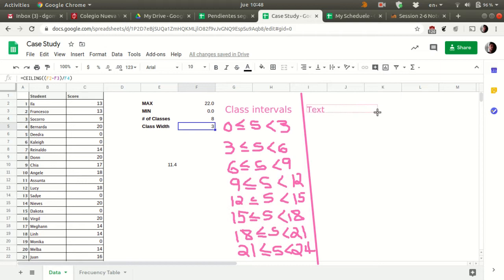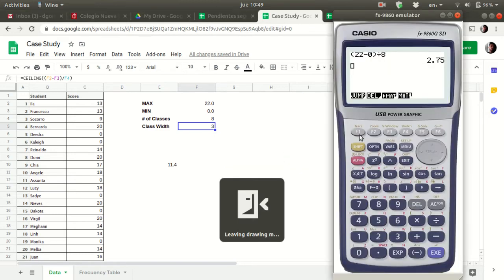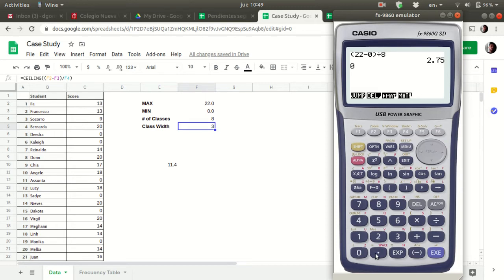Okay, so now the next column that we're going to do is the class mark or the midpoint. When I say class mark or when I say midpoint, those mean exactly the same thing. So I'm going to put class mark, which is going to be the midpoint of the class interval. To find the midpoint, we add up the 2 boundaries and divide by 2. So let's look at the first one, how it would look. For the first 2 boundaries, I have 0 plus 3. And when I divide the answer by 2, I get 1.5.